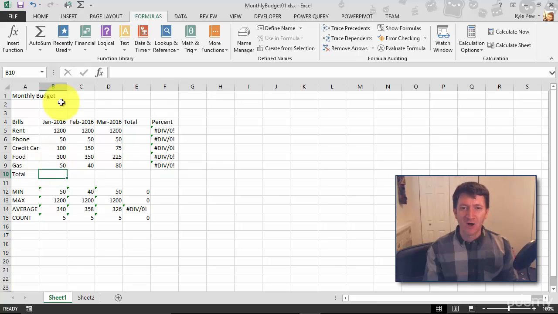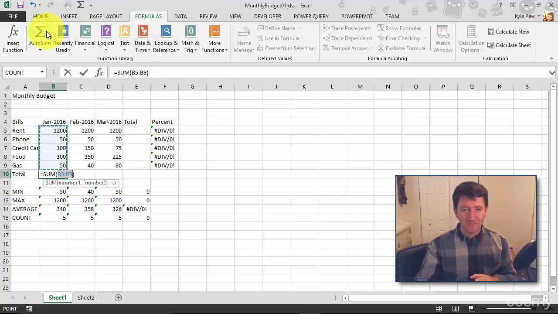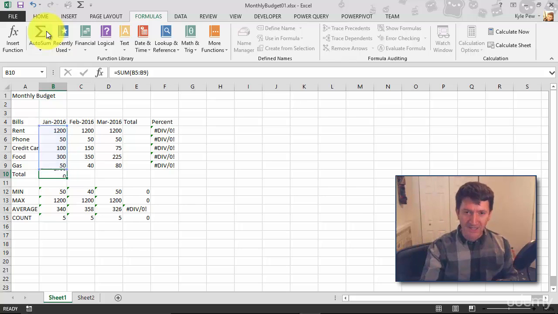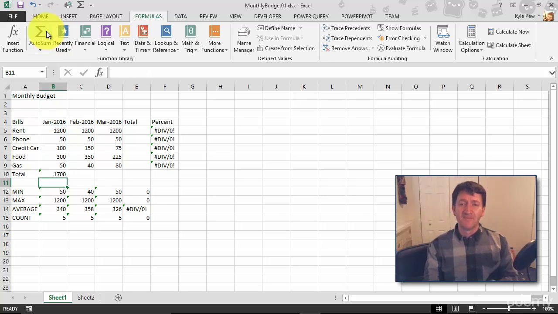So I'm inside of cell B10. I want to sum up January. We know how to do this. Type it in, use the auto sum, use your formula bar, create a sum function to do this. So for me, I'm going to do it a quick way. I'll do formulas, auto sum, grab the correct range of cells, hit my enter key, and I'm done. Now, I want to perform the same thing for February and March, right?